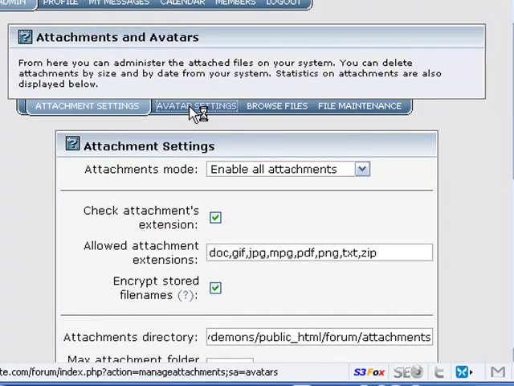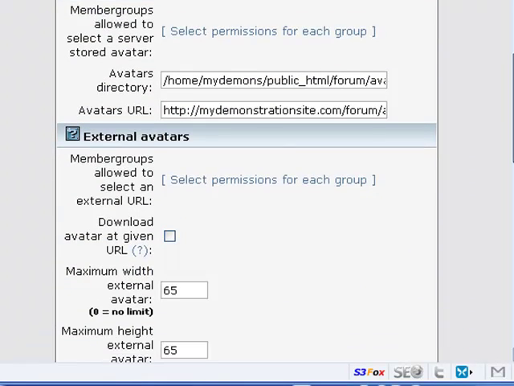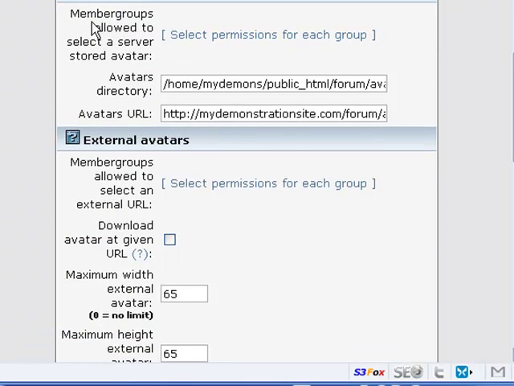And on up here under Avatar Settings, this is something else you want to be wary of, because just like the attachments, if somebody wants to screw around with your beautifully set up forum, they may be able to do so by uploading a massive size avatar, which is basically, as we mentioned in the terminology video, a picture, a branding item, if you will. Basically it's just an image of your choosing, or in this case, depending on how you have it set up, an image that is available for you to choose from. And I'll explain that here in just a sec.